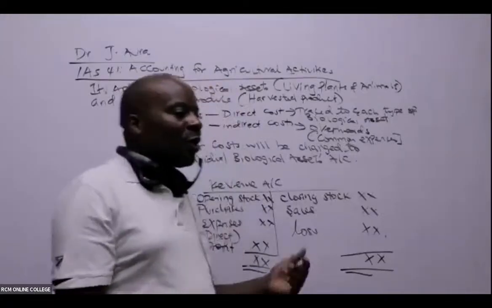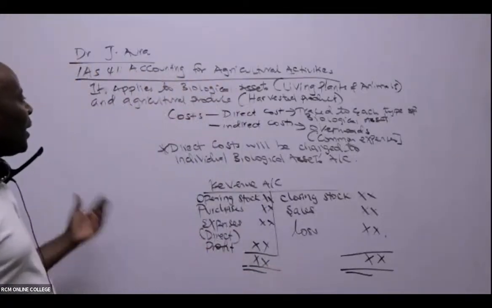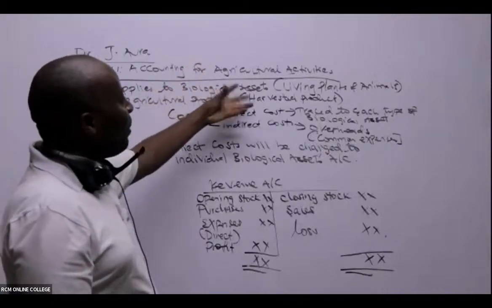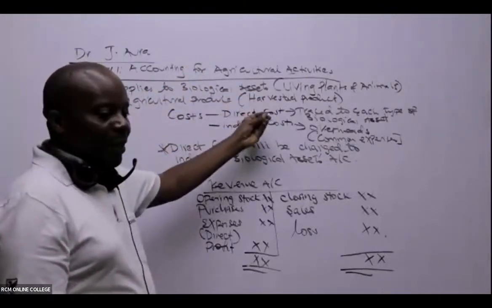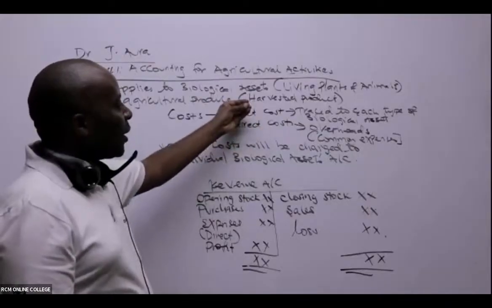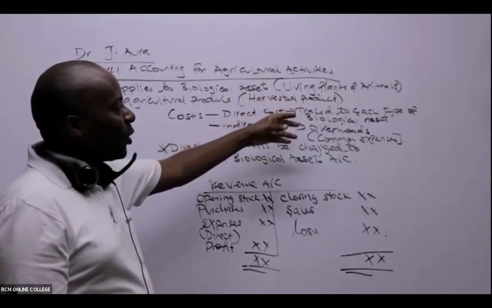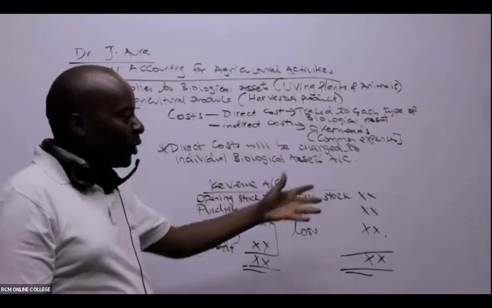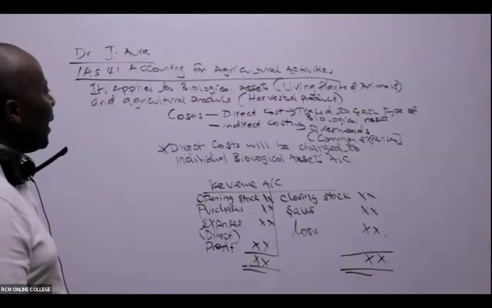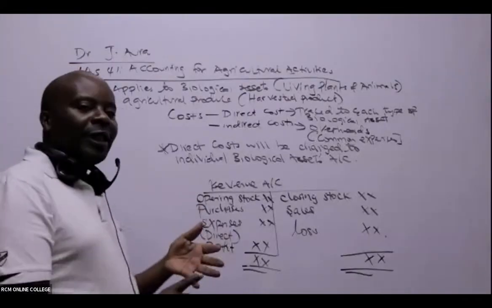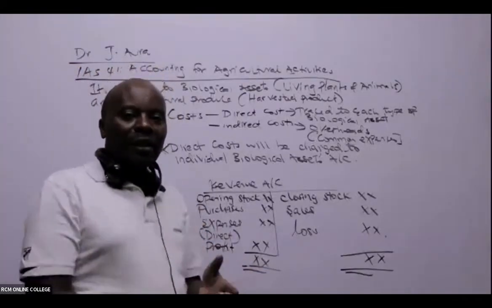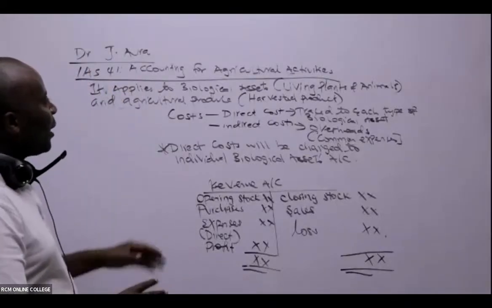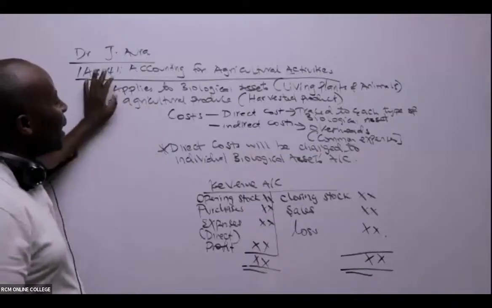All right. So today we are looking at IAS 41. IAS 41 applies to all living biological assets. Biological assets to us are living plants and animals, the zoology and botany, if you remember those things. And any agricultural produce, for example maize and milk, all that produce that we get from our biological assets, we shall be accounting for under IAS 41.